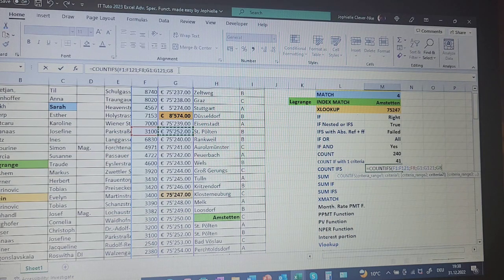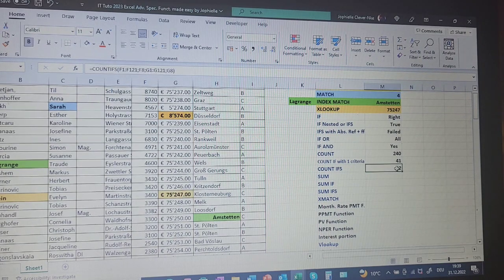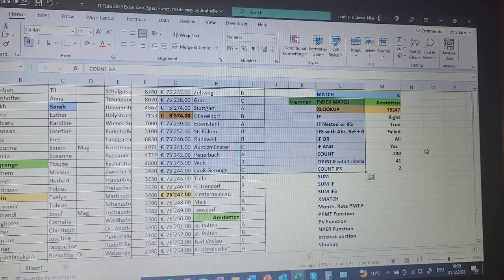Okay, and now we can enter it. And we have 2 times, meaning that the salary G8 is appearing 2 times in the whole range. This is the count ifs function.